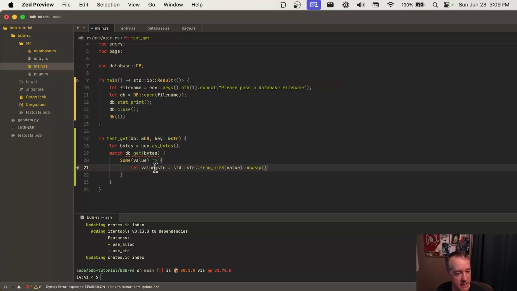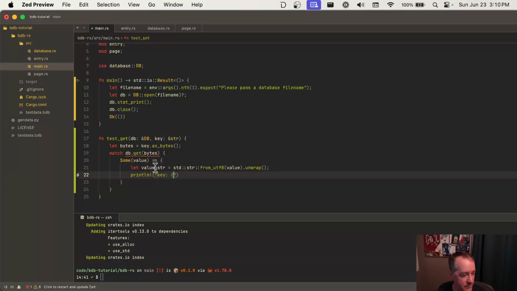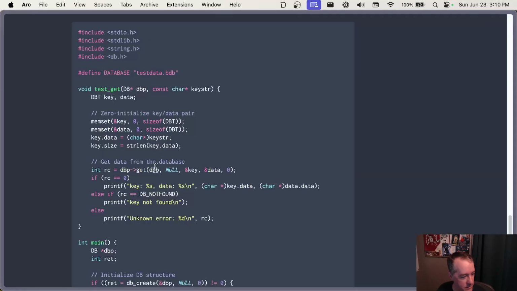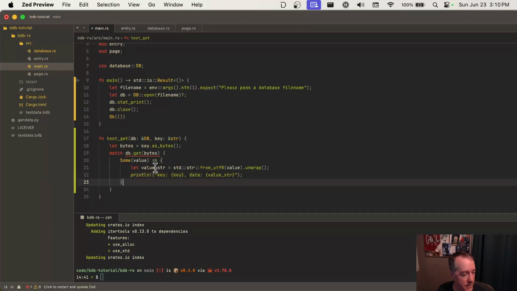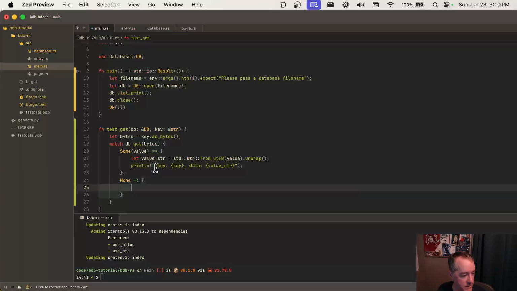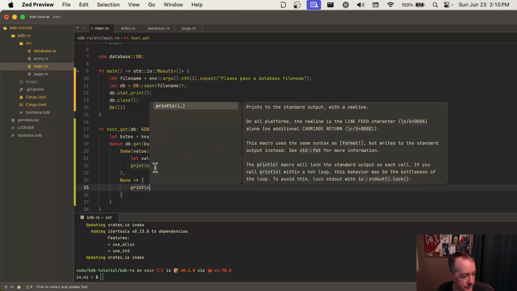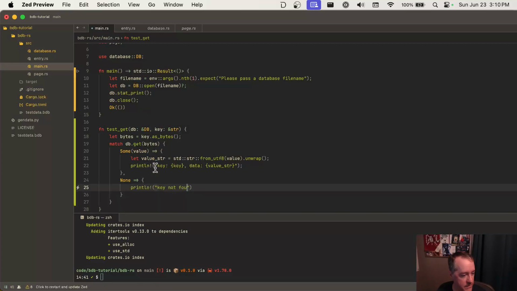Yeah, I'm just gonna unwrap that. We'll let it blow up. So we'll print line, and what do they say? Key, and we'll say key data is value str. Yep. Otherwise, if it's none, then we print line key not found.